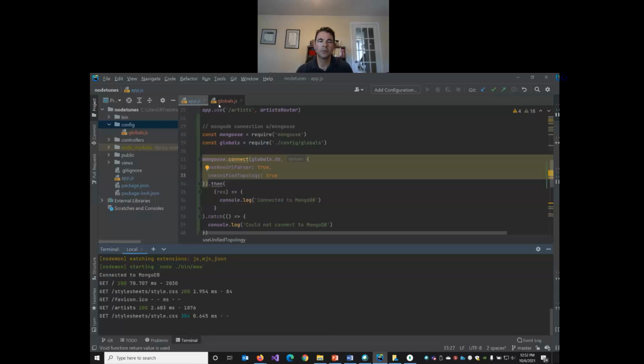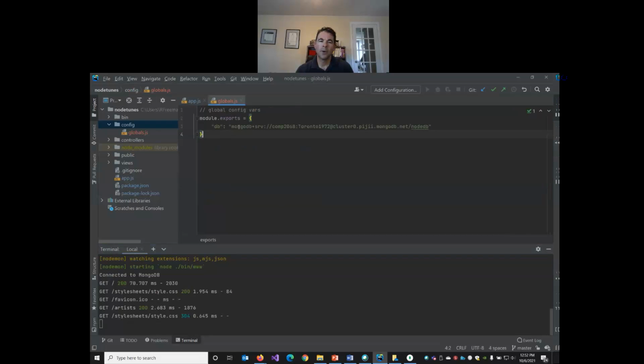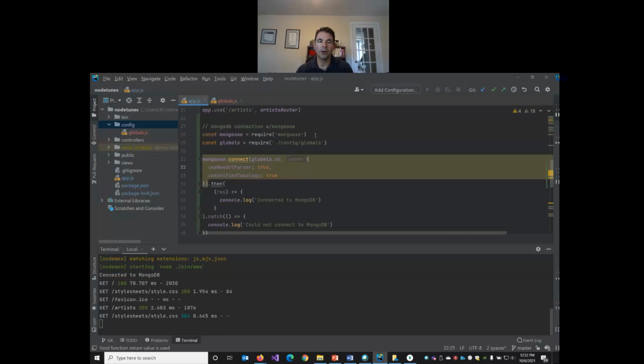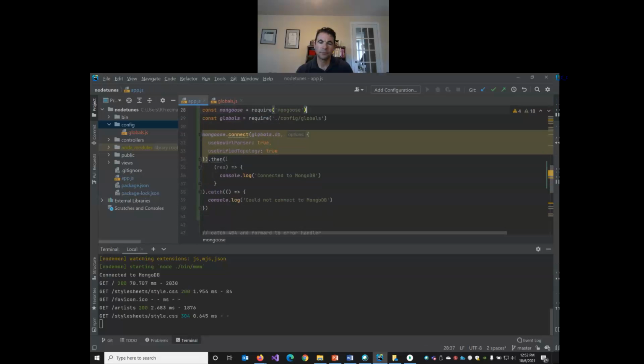So again, we've created a global variable with our connection string. We've installed and referenced Mongoose. We're referencing our global file, and we attempt to connect when our app starts.